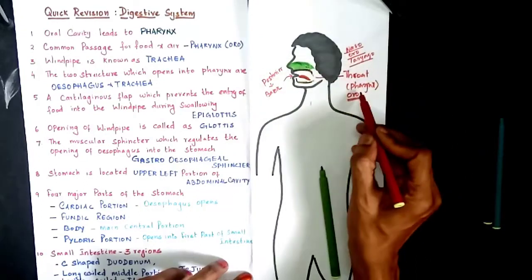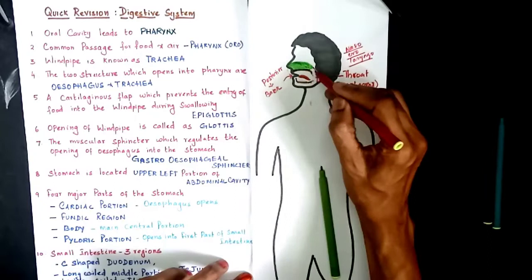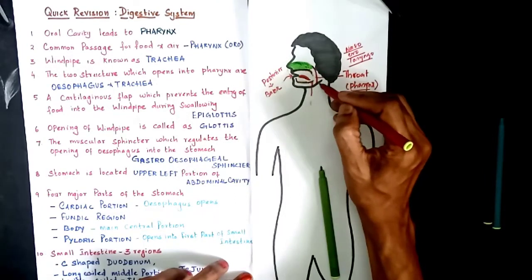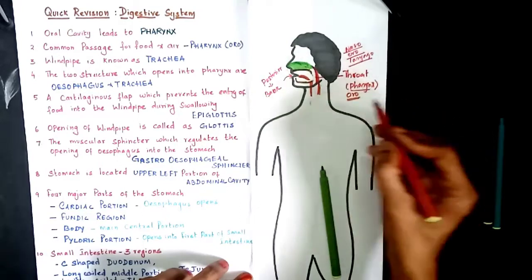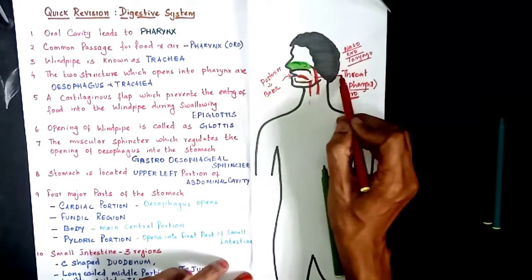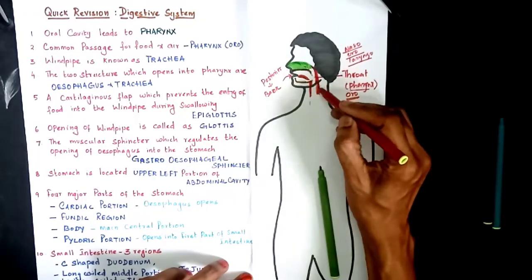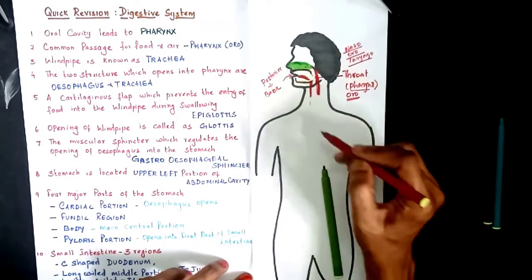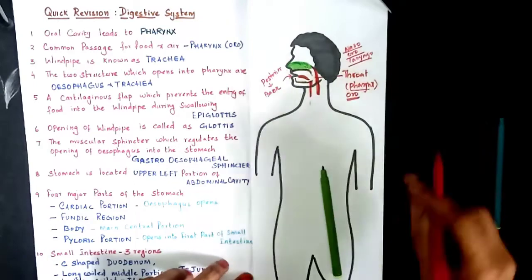Now what is the meaning of pharynx? It is a muscular tube-like structure. Now the pharynx extends downwards to the neck. Here in the neck, two structures open in the pharynx. This is a muscular tube. You have nasopharynx, oropharynx, and now this muscular tube pharynx extends down to the neck region. Here in the pharynx, two structures open. Okay, the first is the trachea and the second is the esophagus.